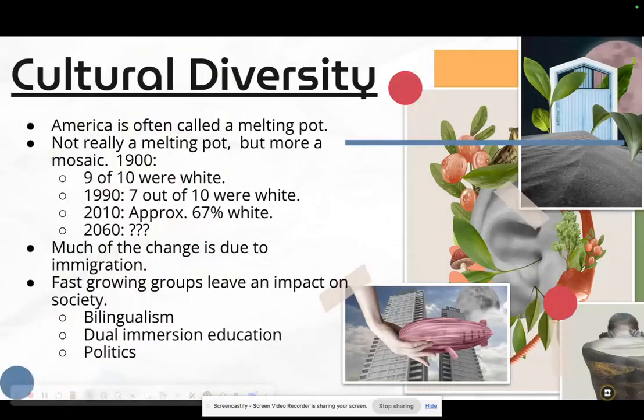So here we go. All right, some things about cultural diversity. This chapter is going to deal a lot with people, like I said, dealing with people. So it's important for us to talk about some differences between people and get some background information and some important terminology out to you.